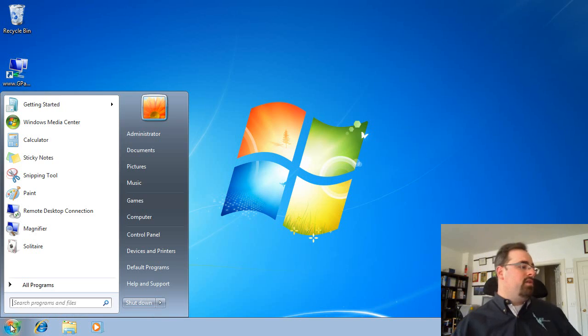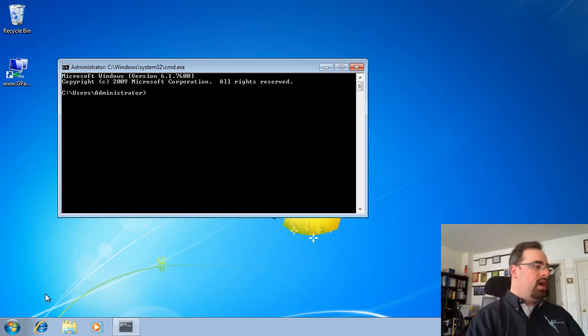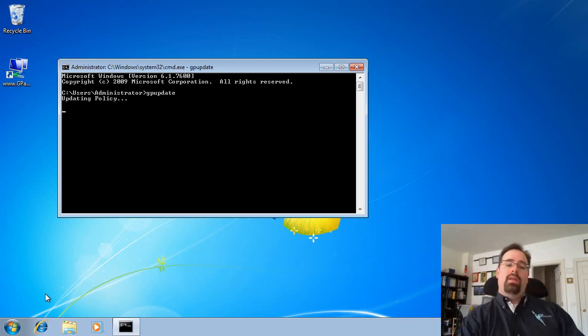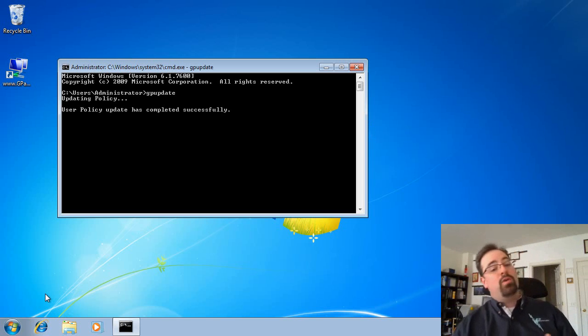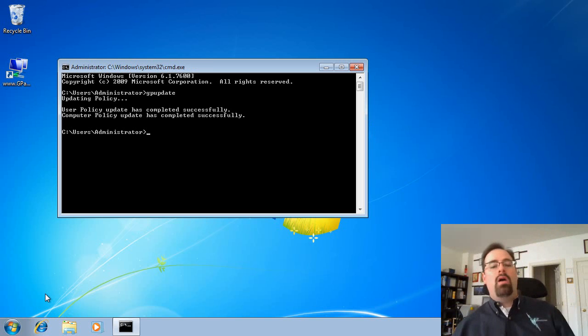And let's go over here to my Windows 7 machine, and I'll run GP Update. And well, you might expect that as soon as I run GP Update that somehow magically I'll get that software to show up, and that would probably be a pretty good bet, but unfortunately that's not what happens. Now the thing about software deployment is that it won't run while the user is already logged on, which is kind of a downside, but that's just the breaks.